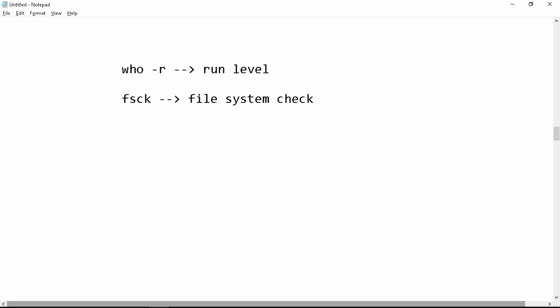Machine is not booting up. What is the error? That can happen because of many reasons, right? Something like a disk attached to the machine is not responding, or you have added a mount point and that remote machine is never responding, and it is trying to mount it and goes in a loop. Those kinds of issues may come in, and we have to boot into single user mode and then try to fix it.